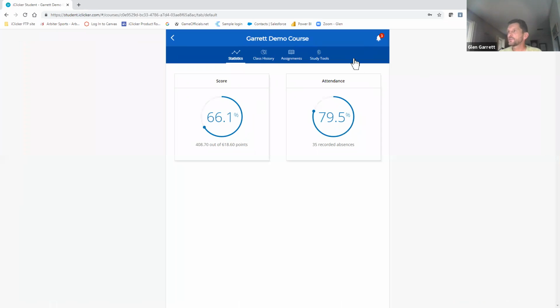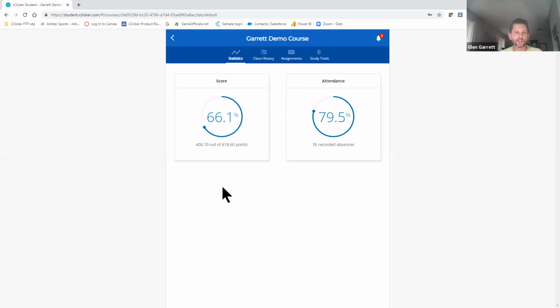So I'm going to close out of this. I want to jump back in and show you on the student side. Let me get a browser open here. I'm going to log into an account as a student on my browser. I remember you're not seeing this because I'm on the wrong monitor. So this is my student account.